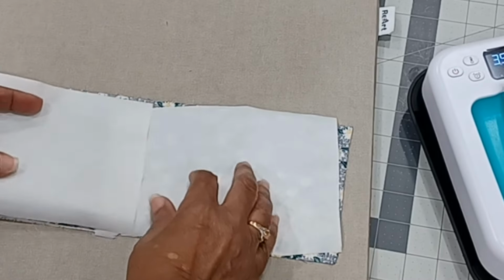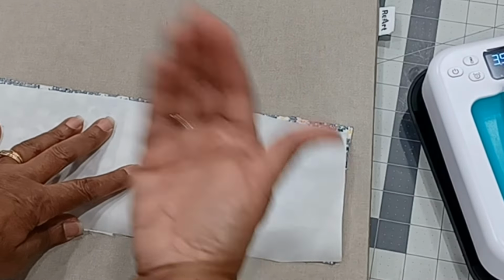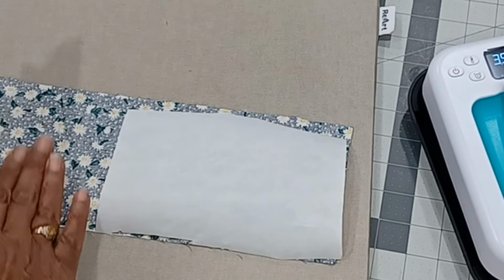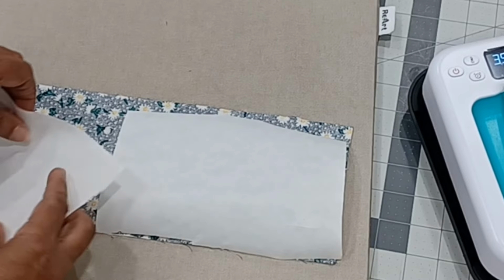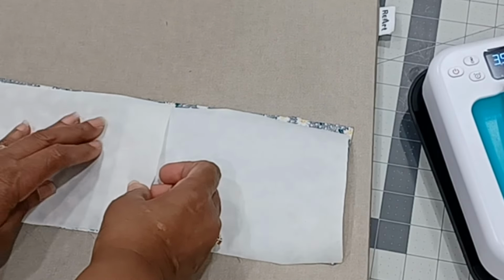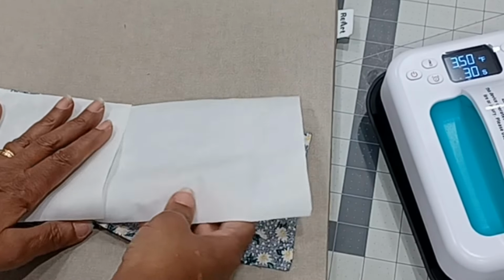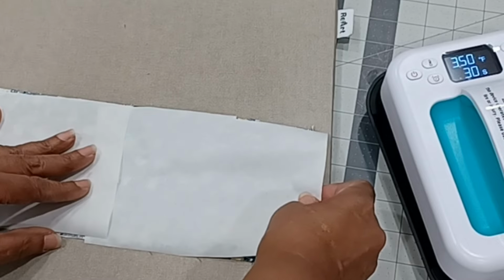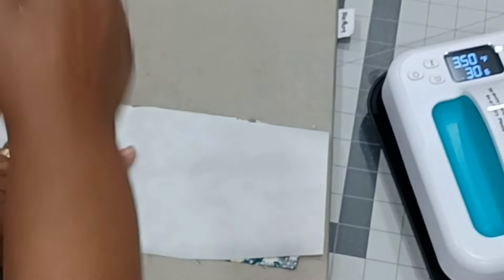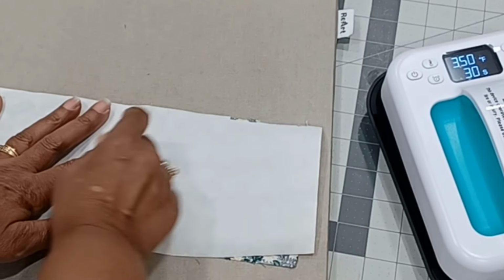And when you are using this, you're gonna put the paper part facing you and you're gonna feel roughness on the glue part. So this is gonna go facing the fabric, okay? And you're gonna iron it, moving it around. It doesn't take too long to adhere. Then you're gonna let it cool. And so when you're ready to place it on the embroidery, then you're gonna peel it off, okay?